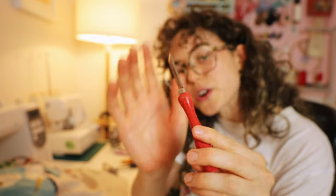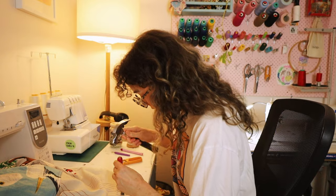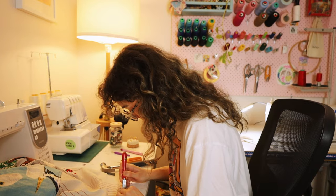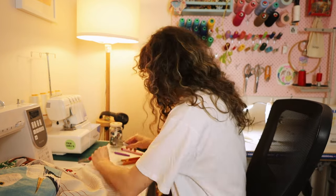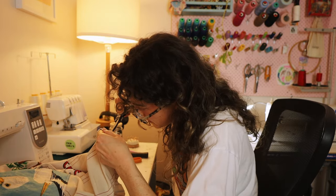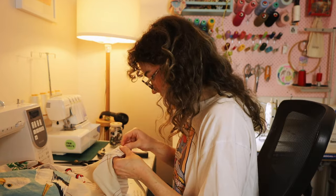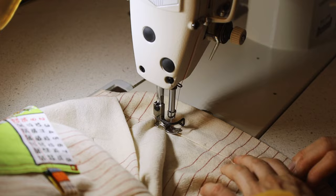This is my favorite tool for opening up a seam. It's a bit blunt, so I use a hammer to make it work. Again, I don't know what the name is. I find that it means you don't have a lot of fraying edges because it just slices them open like a dream. Yay! It fits. Okay, good. Home stretch now.